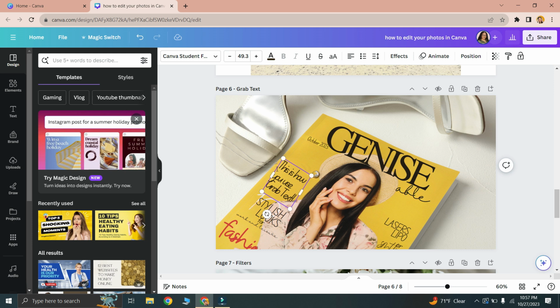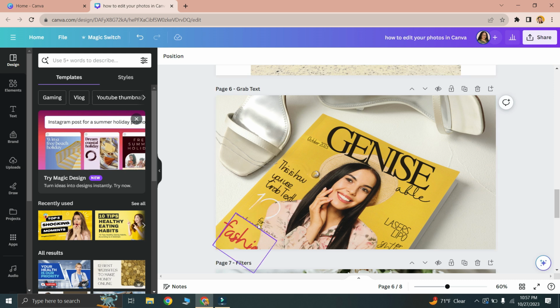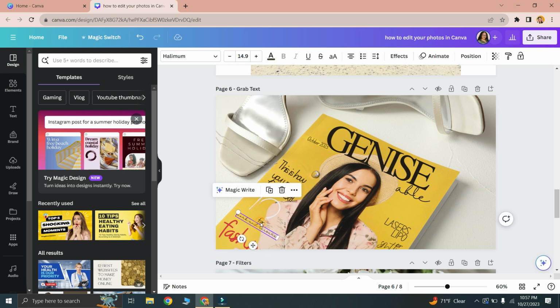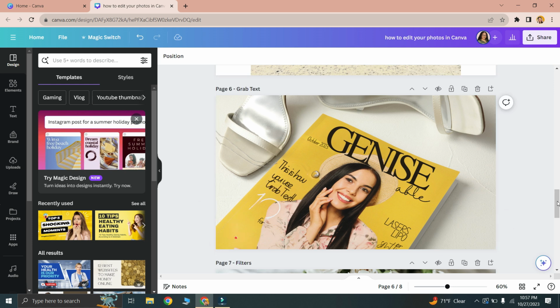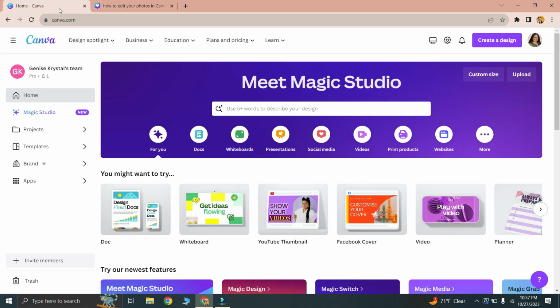Then there you have it. You can change it to anything you like. You could just delete things completely if you don't like them at all and you want them gone. So that is Grab Text, and I think it's a pretty cool one to play around with. I think it was one of the newer ones that they just introduced with the Magic Studio.